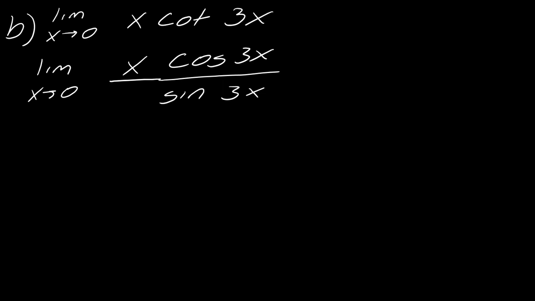And now if you look at this, if you plug in 0, so once again, notice you get 0 over 0. And so that's a problem. And then there's no other way I can really simplify this. So ideally, you kind of go through a Rolodex of all the things you can do with trig functions. And it'd be great if you could reduce this in some meaningful way, but we really can't. So we're just going to have to stick with it as is. Now, when this happens, when you really can't seem to go any farther with it, there's nothing else to simplify, that's usually your first hint that you're going to use the theorem.